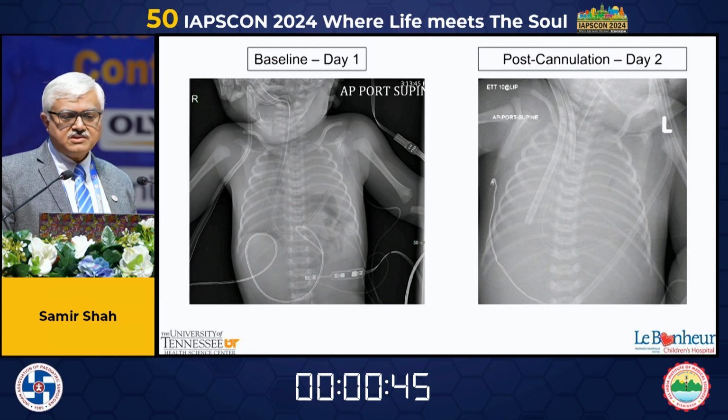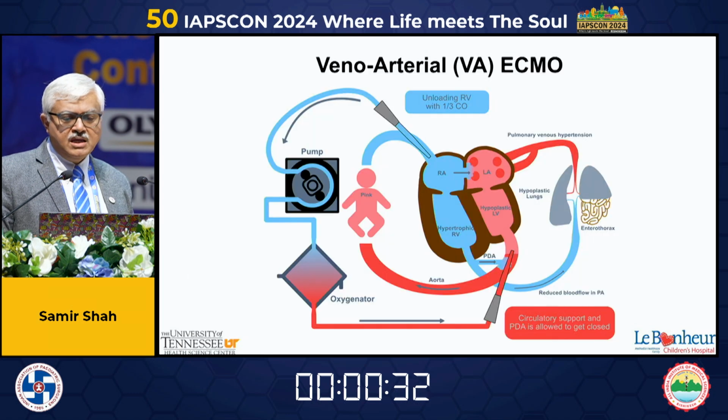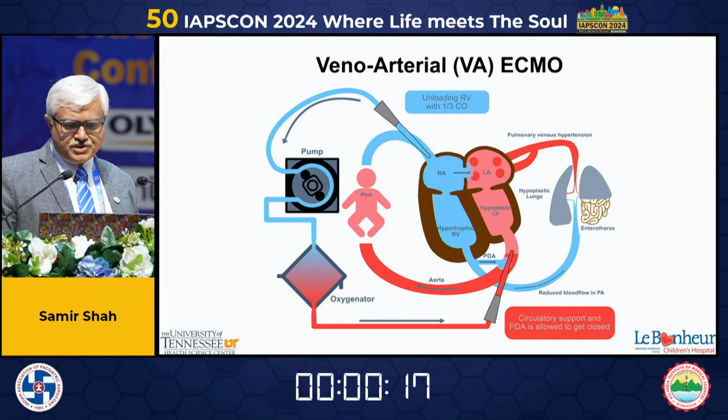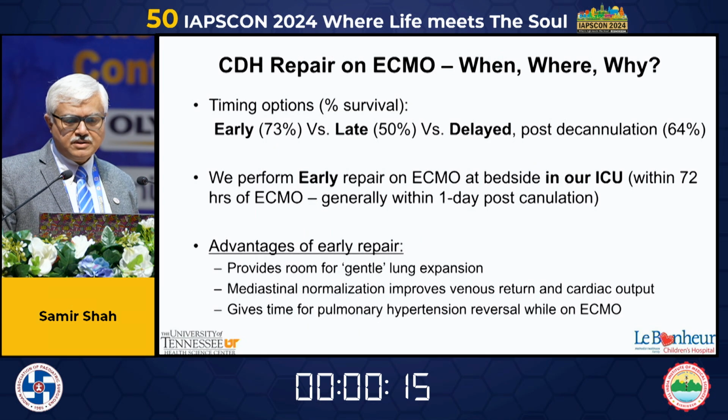So this is X-ray on baseline day 1 and immediate post-decannulation, where we put the patient on ECMO by day 2. As you can see, there is complete whiteout on the lungs, both on the right and on the left side. Essentially, with ECMO, we unload the heart and we provide ventricular function and support, and we provide respiratory relief because of the level of hypoxia. Going through the whole VA ECMO portion is beyond the scope of this talk.